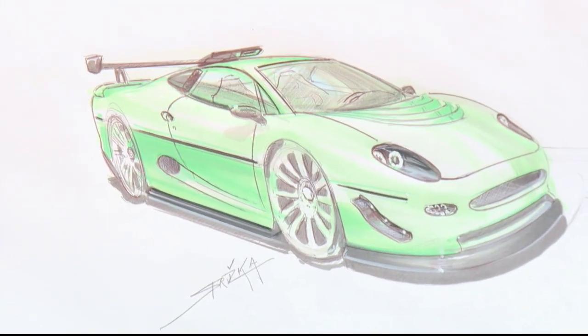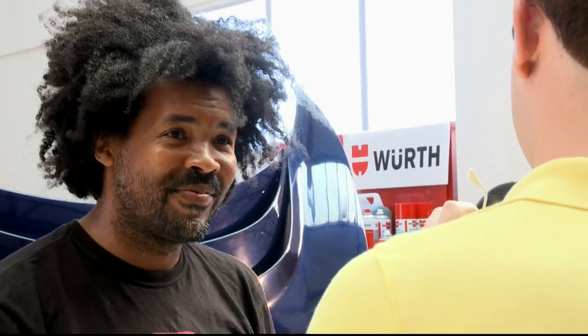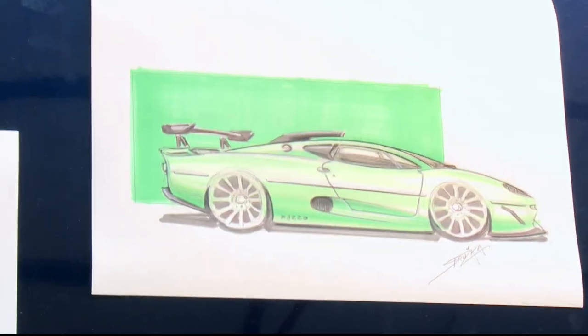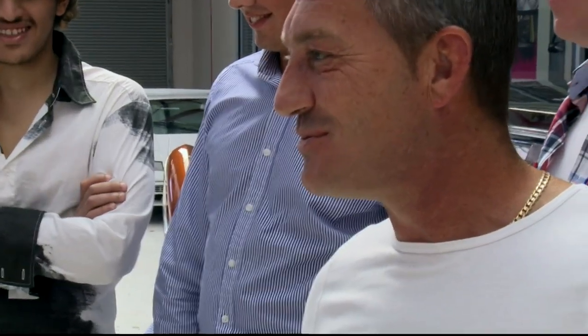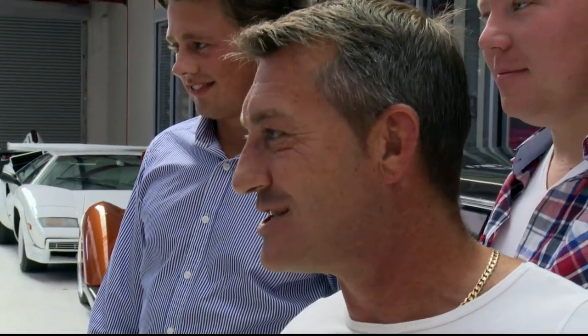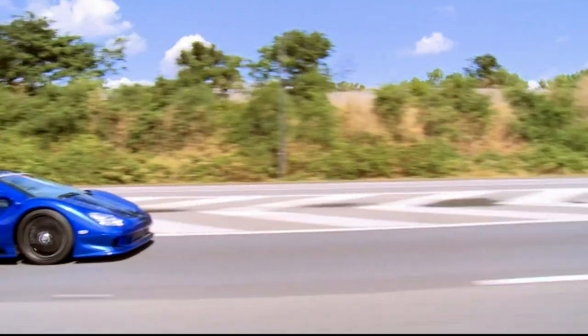Love it. I think the colour's fantastic. With all the carbon fibre splitters and things going on it, and the wheels, it will look absolutely stunning. What has captivated you? For me, it's the whole of it, if that makes sense. The carbon fibre, the ultra-modern colour, the new LED lighting. It just brings a classic supercar into the 21st century. That's exactly what we're trying to bring. I'm glad you like it. If Jaguar wanted to build a supercar nowadays, they couldn't match that. That is beautiful. It's got all the traits of a Jaguar, but with the racing lines on it now, it is a dream car. Let's go drive some supercars.